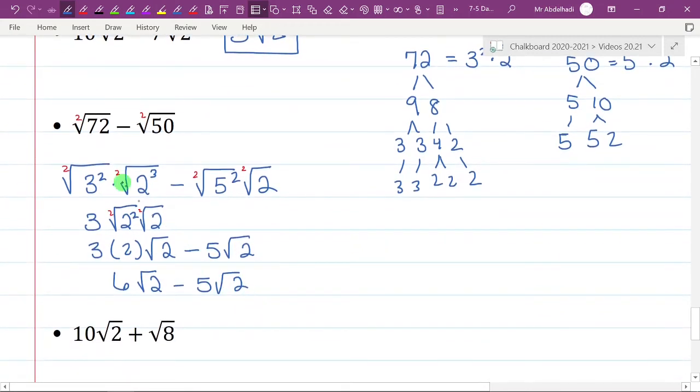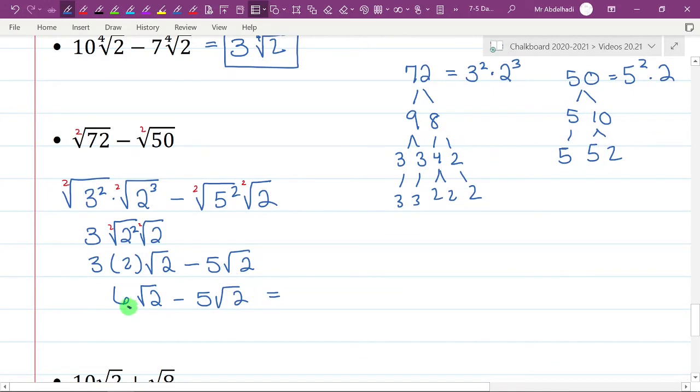When we looked at the question before, we did not see the same number inside the roots and thought we cannot subtract. But when you simplify, take a look. 6 square root of 2 minus 5 square root of 2. They actually are the same root. So you can subtract them. But you can't tell that you can subtract or add until after you've broken things down with your factor trees. Okay, you need to do this. So, what's 6 of these things called radical 2 minus 5 of these things called radical 2? Well, 6 minus 5 is 1, so you just get 1 of these things called radical 2. And that's the answer for that.